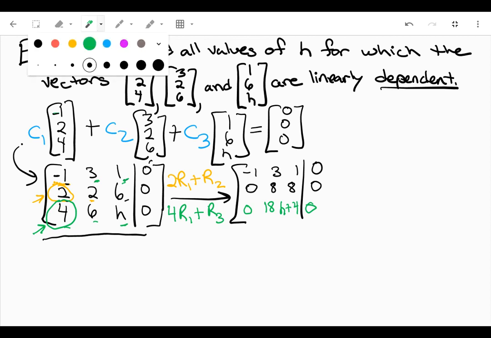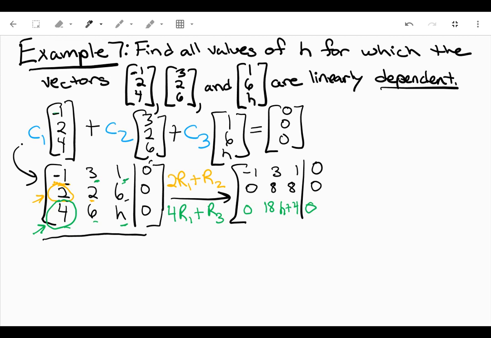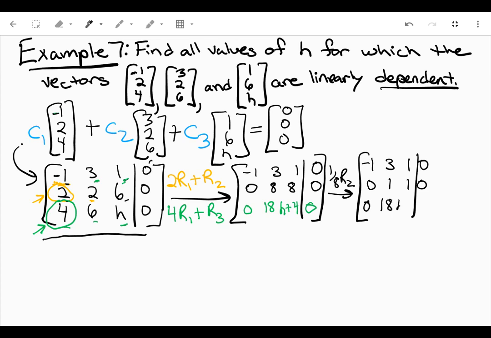Okay, so a couple of quick row operations here. I would do 1/8 times row 2 to get... I know I was just going on about how the pivots don't have to be 1s, but I'd rather they be 1s than 8s. And 1/8 times row 2 gives you a nice clean 0, 1, 1, 0. Okay, and then we still got this h plus 4 here, and then 0.